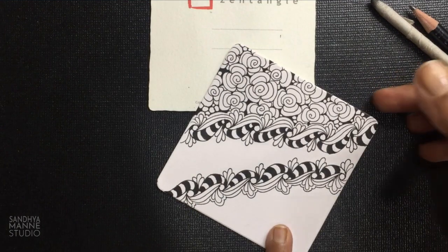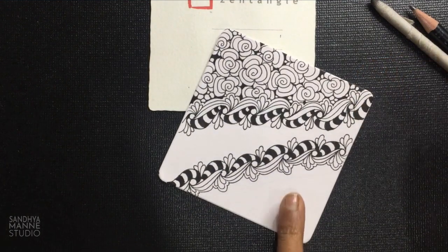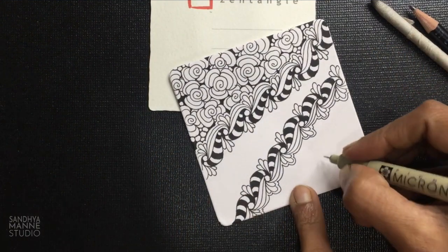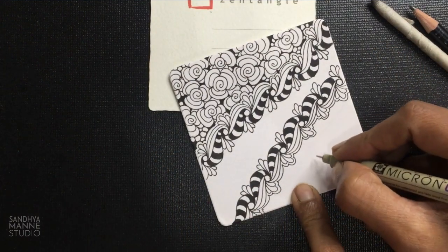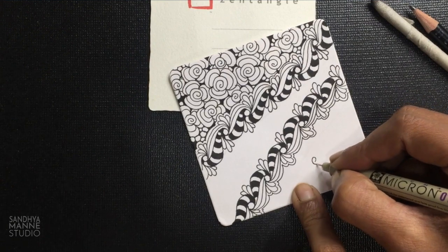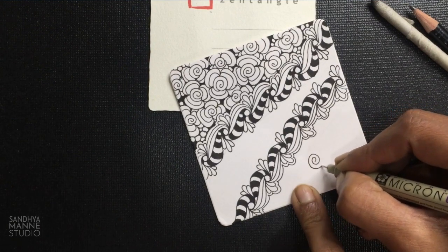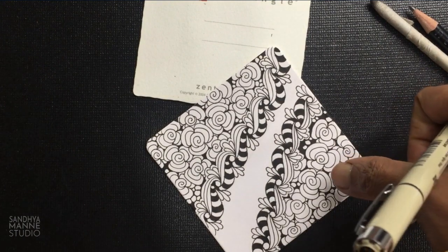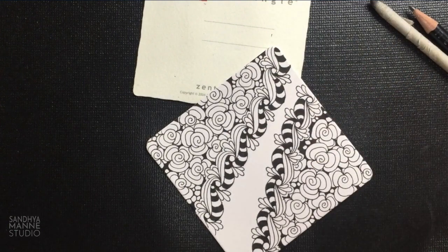Okay, so I'm going to repeat the same thing on this side of our space. So we're going to add Kensington. So we start with our spiral. So here I am, all done, making these flowers on either side of the border that we created.